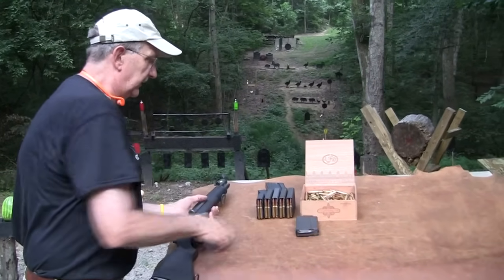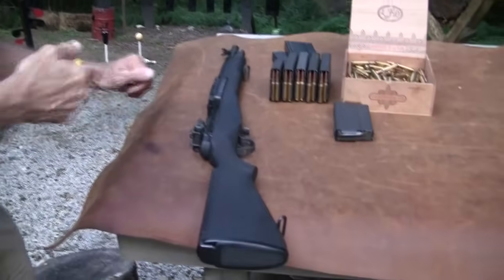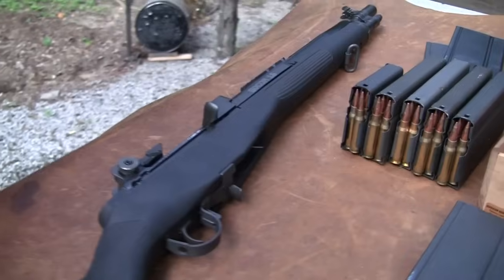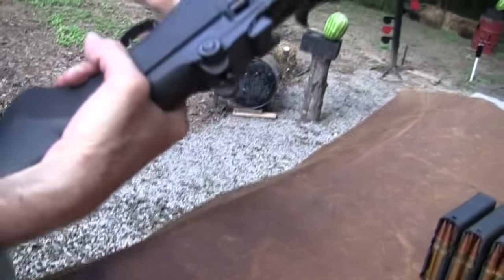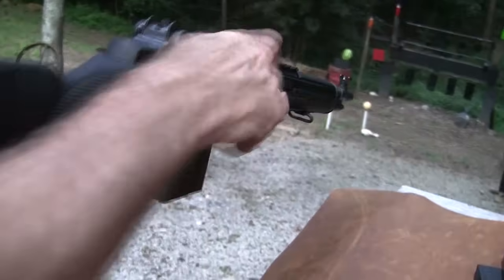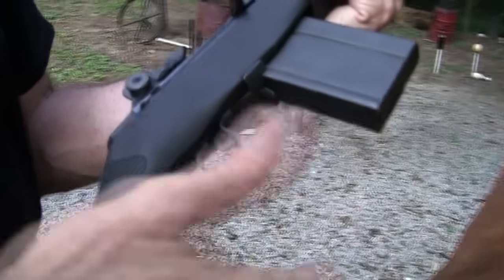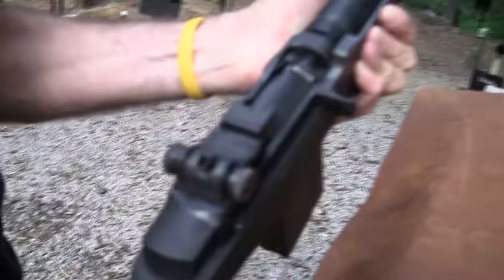So let's take a few more shots with it and see what it will do. Yes, put some of these big rounds in there. 308 or 7.62 by 51. Safety's right there on the trigger. Be familiar with the M1-A. Got these great sights, wonderful gun.